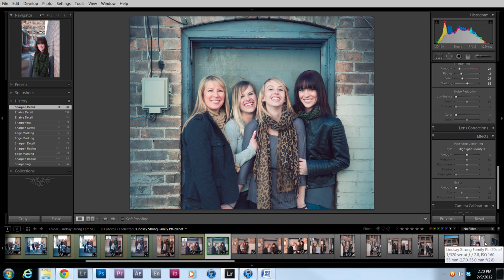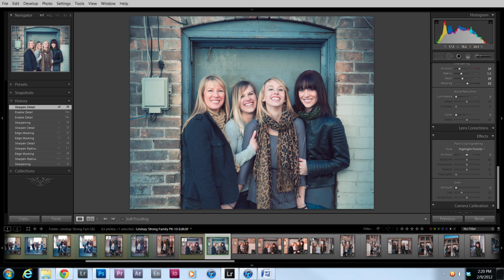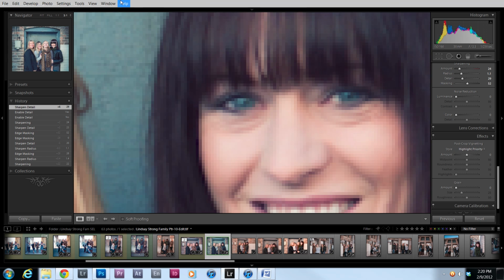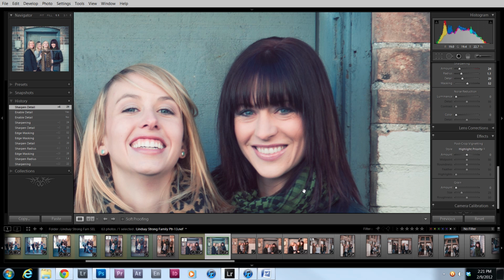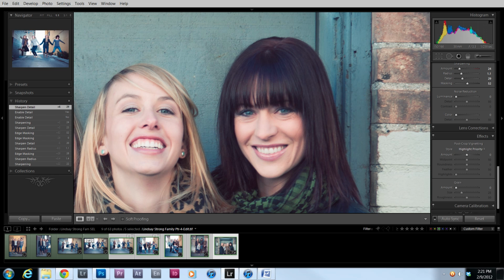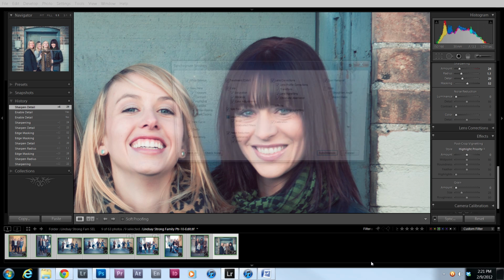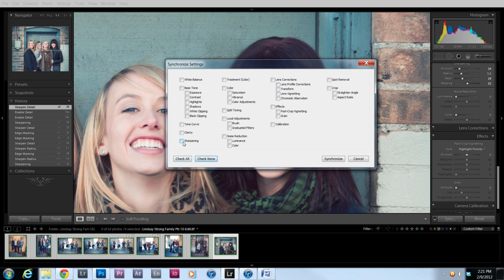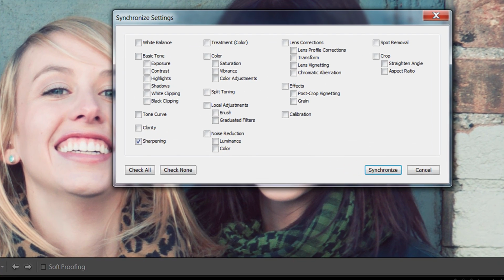So let's say I've gone ahead and edited my images. Actually, we'll take a step back. Now that I've sharpened this image, it's where I want it. For this photo shoot, I'm going to put my green filter on so I have all my edited TIFF images. I'm going to select all of them, Control or Command A, or you can click them, whatever's easier. I'm going to hit the sync button, check none of them, and check only sharpening. Now all it's going to do is copy that sharpening setting that I just spent all that time working on. So there, it just synced them.